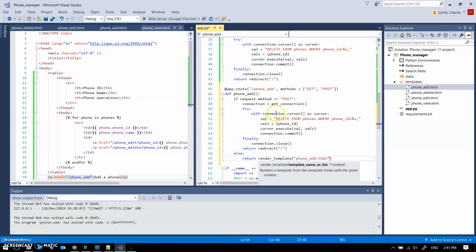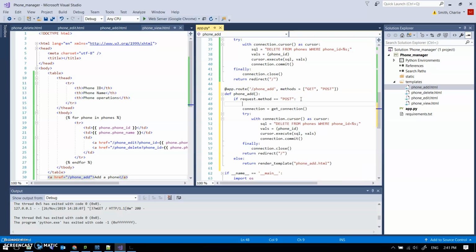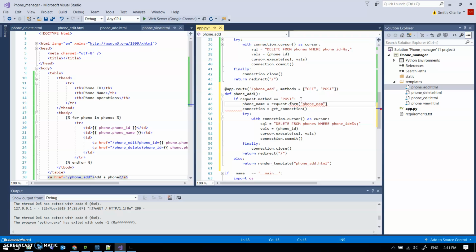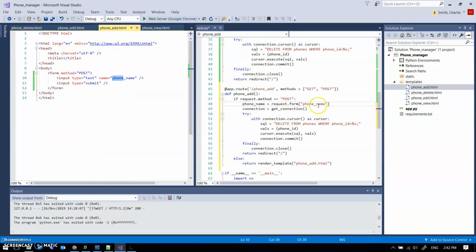Okay, so it's important to set that up straight away. So the things that we need, so we need to go and get the name of the phone. So let's go phone name equals request.form, and it was phone name, so that's the name of the field, and over in here phone add, yeah, that's that phone name there, is this request.form phone name here. So I am going to change this completely.